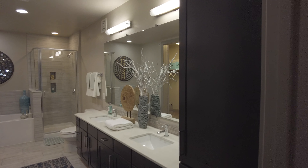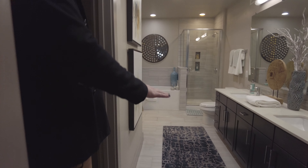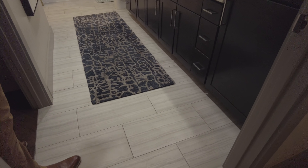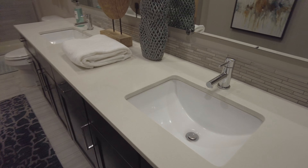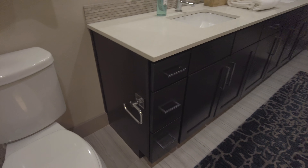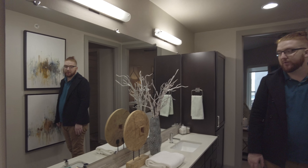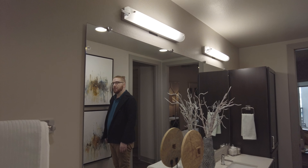Bathroom is definitely one of the best features. This pops, y'all. With the A10 and most of our one bedrooms and all of our two bedrooms, you're going to get the double vanity just like this — tons and tons of storage. With the A10, you'll get the separate tub and shower, which even if you don't use both still kind of elevates the space. The colors are vibrant, it really pops. And then you have that nice walk-in shower. Absolutely love that, and then of course the tub too.